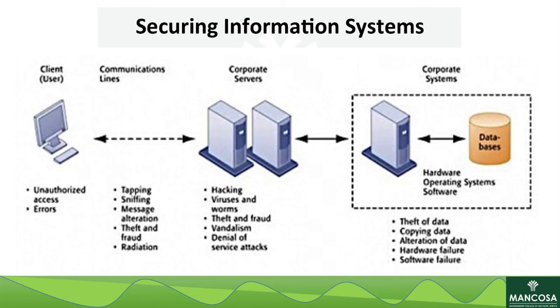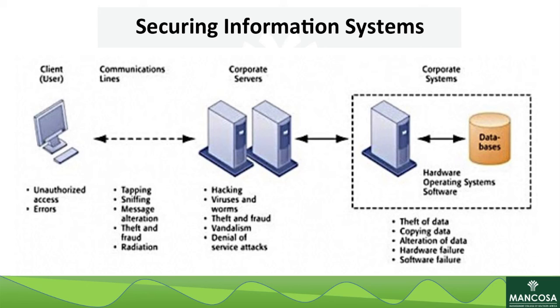Now that the knowledge management system is up and running in your organization, how do we secure it? Let's look at what we need to secure the system from. Information systems are vulnerable to technical, organizational, and environmental threats from internal and external sources. The weakest link in the chain is poor system management. If managers at all levels don't make security and reliability their number one priority, then the threats to an information system can easily become real.